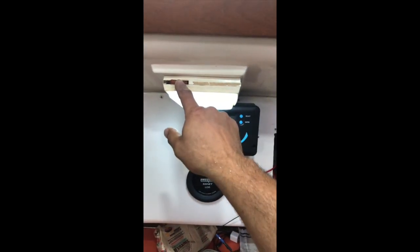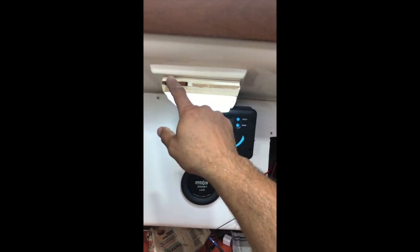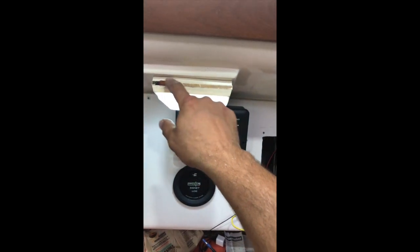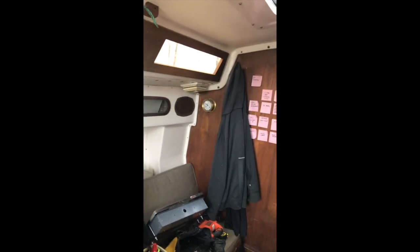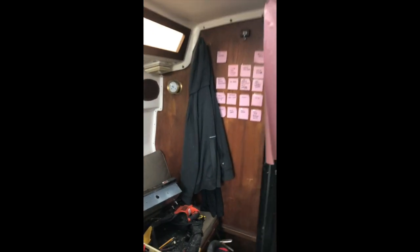See, just touching them. So the switches aren't very good. That one over there doesn't work at all. That one over there works. The one in the back works, but that one over there, I have to jiggle to get it to work. So these are original 1975 fixtures.